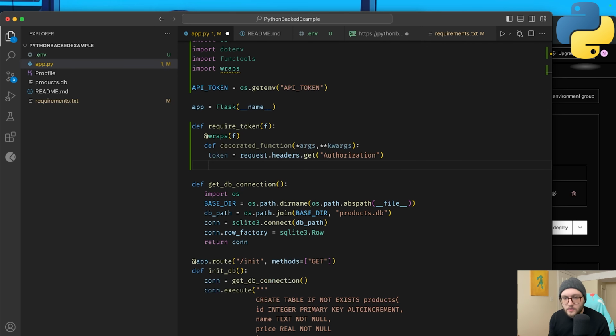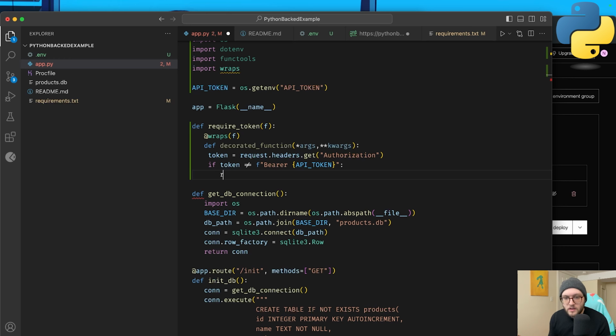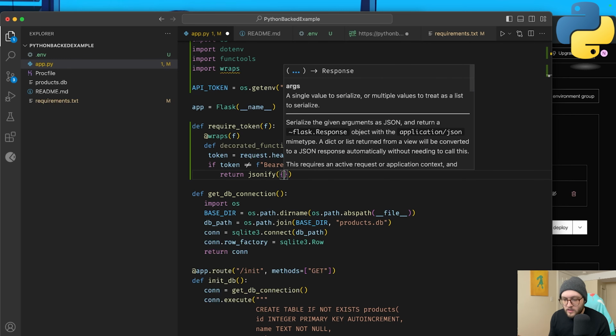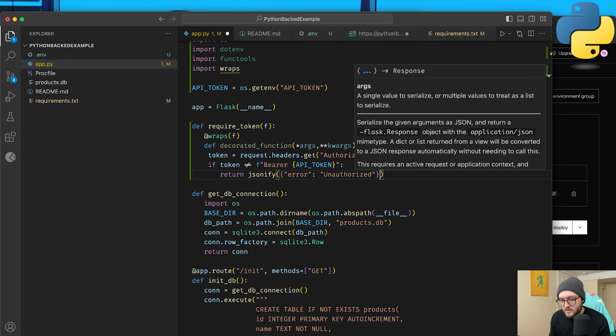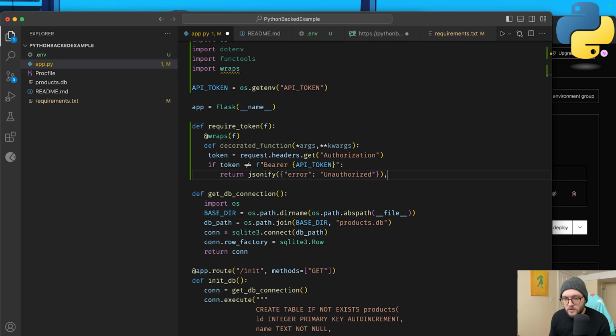We'll go to the next line and we'll say if token, and we want to look for something that it doesn't equal to. We're going to use the exclamation point equal, which is our does not equal key. We'll do the F, add our string, bearer, and then with our squiggly JSON brackets, API underscore token. Outside of that, we'll add a colon. And we'll go ahead and return. We basically, if we don't find that correct API token, we'll tell the people jsonify with a little error here. Unauthorized. We'll also want to return an error code to them. So we'll do comma 401, which is the unauthorized code.